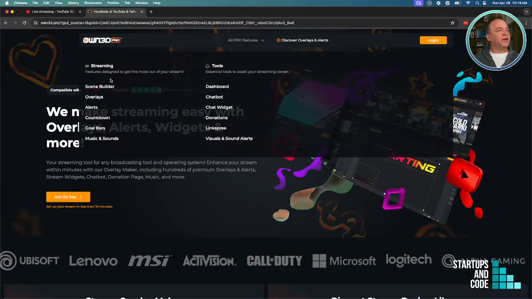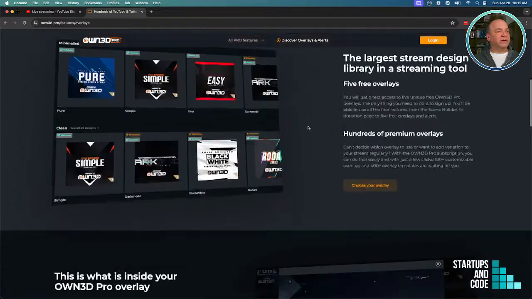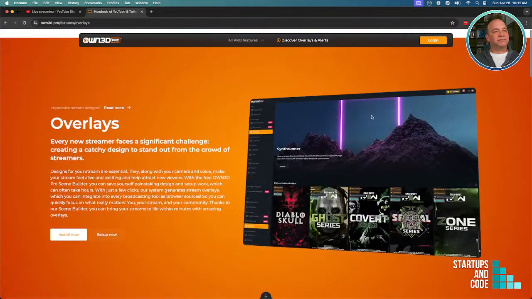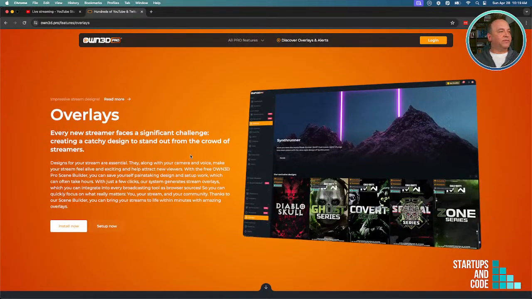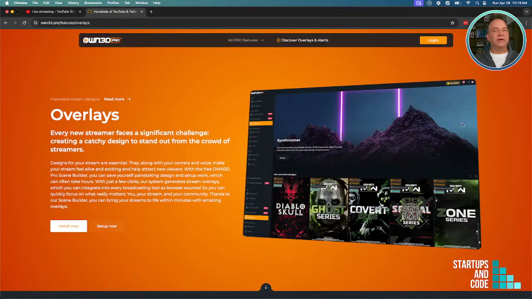So where is your pricing? Stream Builder overlays. Let's come here. Oh yeah, and basically it sets up, this is kind of funny, it sets up a local version of overlays, so you can actually do overlays for anything. But what's really funny is that the overlay that you see here is a local version of a website.